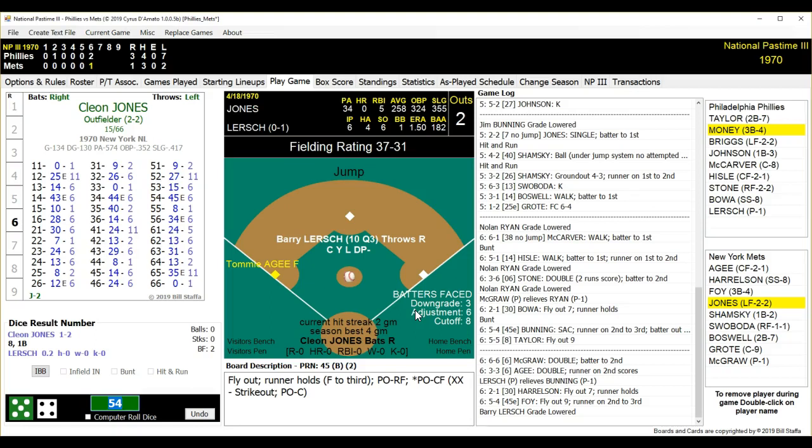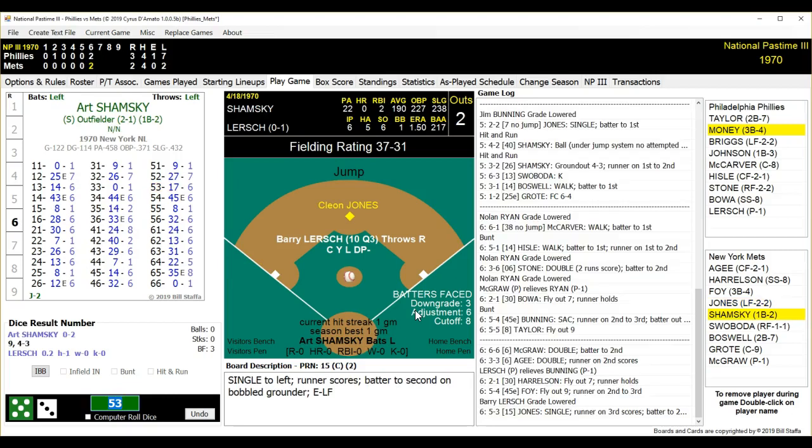So Cleon Jones got one of the Mets' 3 hits. 1 for 2 on the day. And that is going to be a single. So that will drive home Agee, and it's now a 3-2 game. So Jones in scoring position. So a base hit can tie the game here by Shamsky. Shamsky 0 for 2.